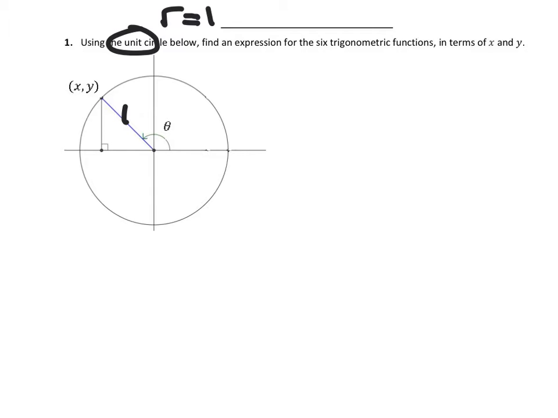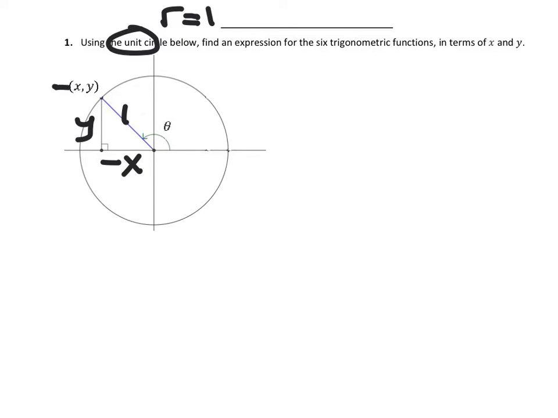Now, here's another little bear trap for you that some of us missed. If this is the center and you went to the left, what do you know about this distance here? Hopefully you nailed it. It should be a negative x value. And because I went from this x-axis up, this should be a positive y value. Okay, so the first thing I want to do is label those sides for myself. This is actually negative x, positive y, and this has a radius of 1. So really, this point is actually negative x, comma y.